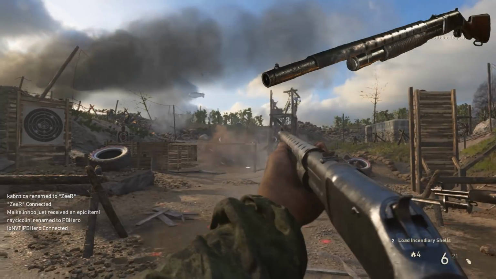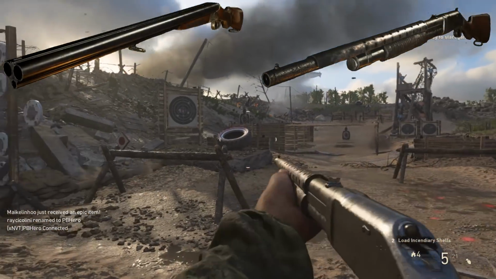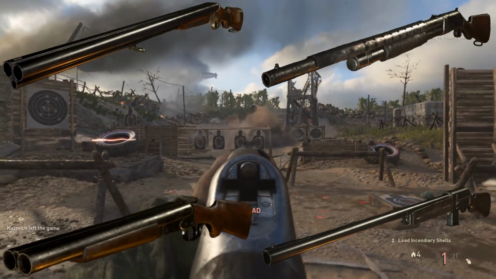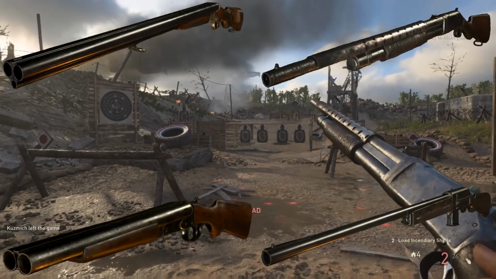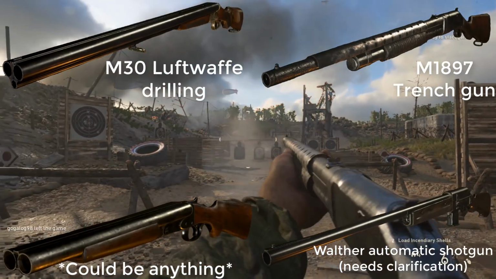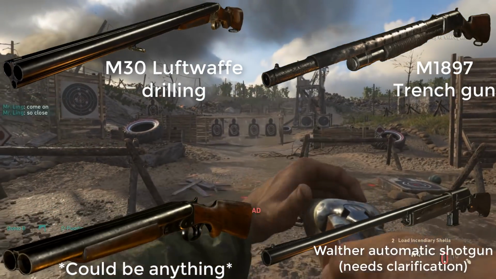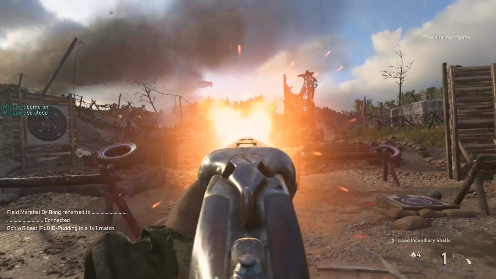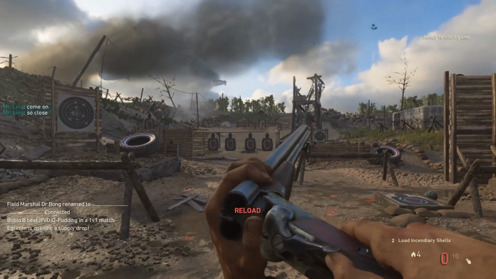There's the combat shotgun, the M30 Luftwaffe drilling, the toggle action, and finally there's the sawn-off. Now before we begin, I would first like to rant about how crappy and generic these weapon names are. Couldn't they have at least named these shotguns by their proper real life names, or did they not have the permission or something? Anyways, before we get into the details of the shotguns in depth, we first need to see how much damage they deal.